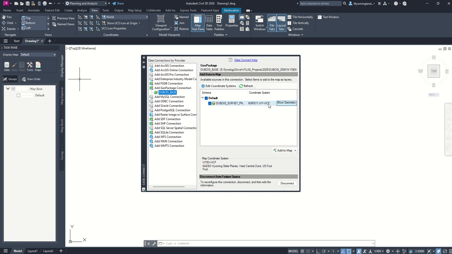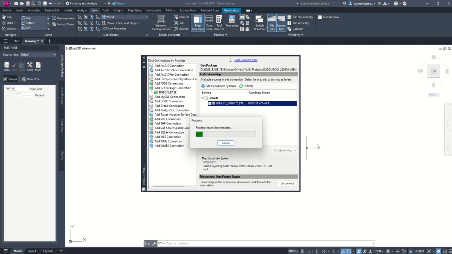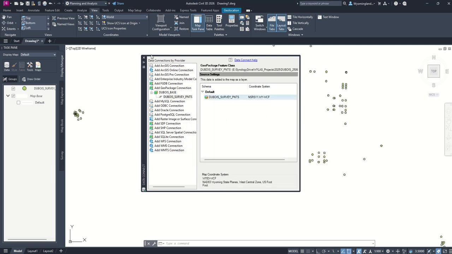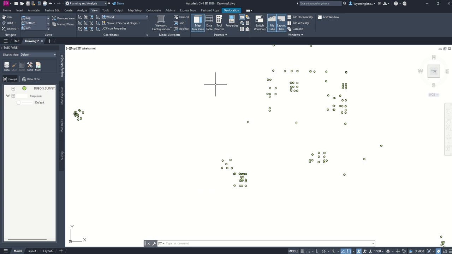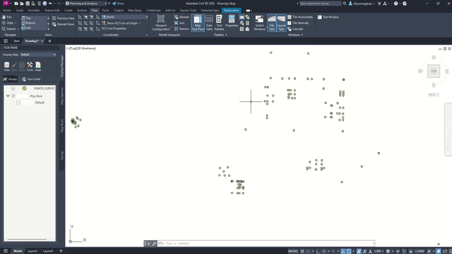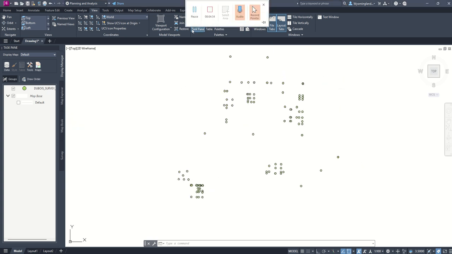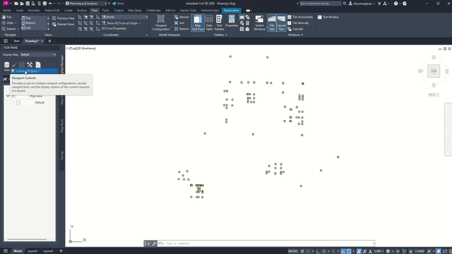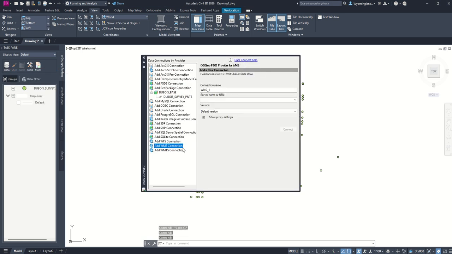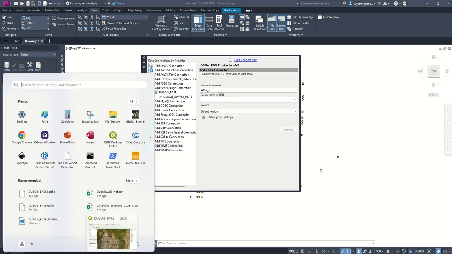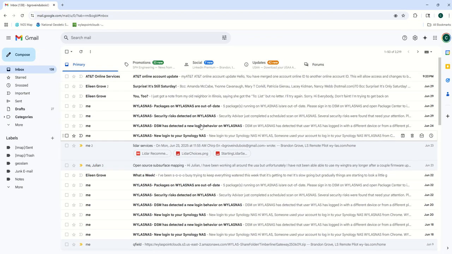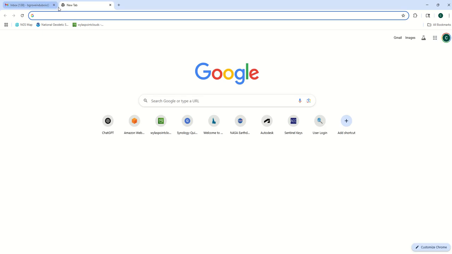And when you're ready, then just add to map. The other nice thing that you can do from here is you can add a WMS connection. So in my case, I have a county that provides satellite imagery.